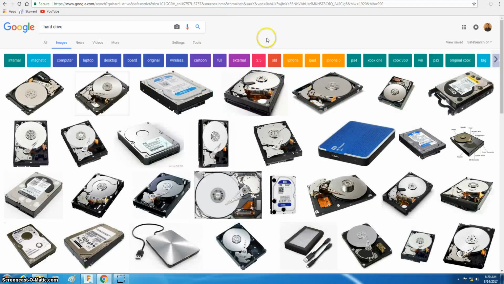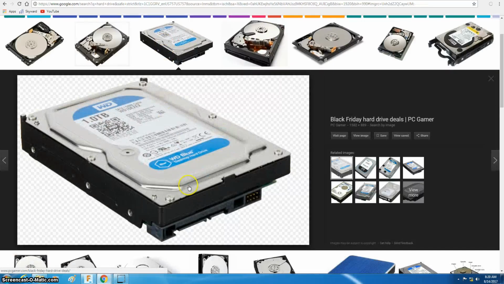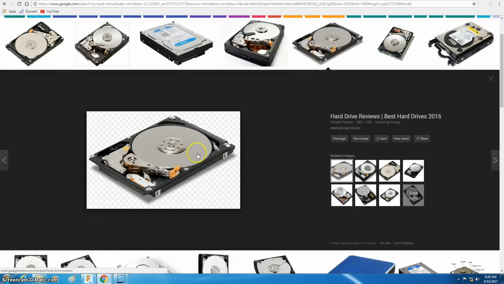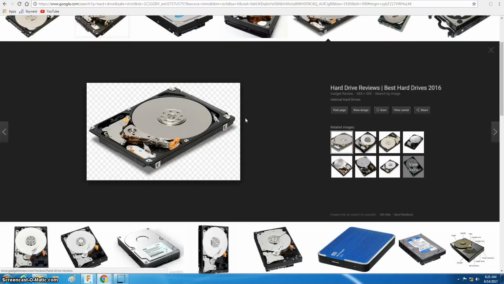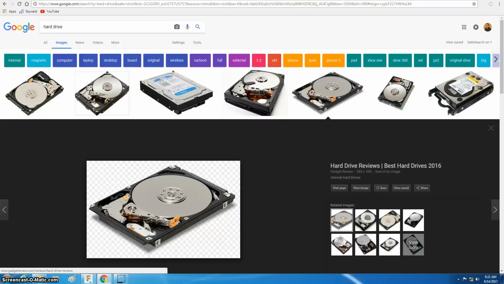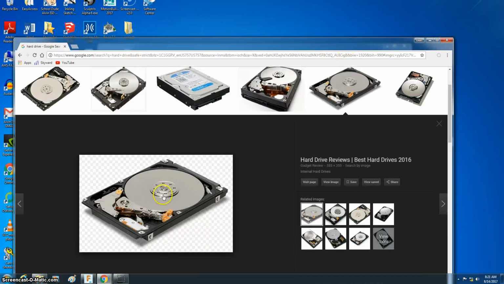So you probably have seen a hard drive at some point in your life. If not, I'll show one to you. Inside your computer, they look like this, and if you pull this metal lid back, they look like this. What's going on here is pretty complicated, but there's spinning disks, kind of like a CD, but it's made of metal, and it can be rewritten a lot of times. So this arm here writes to it, and there's a lot to it. We could really get into it, and we would never get to our folder lesson. So essentially, this stores files on your computer. So this is inside your computer spinning away right now.